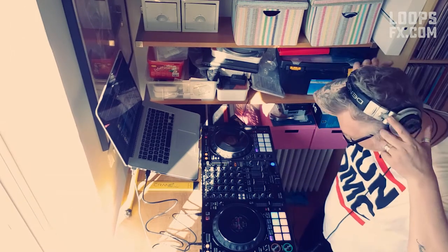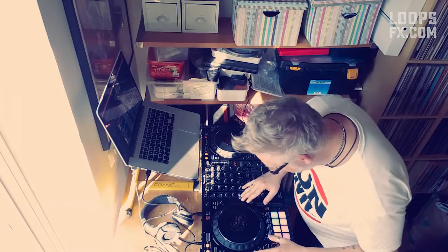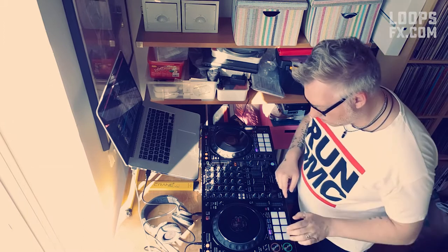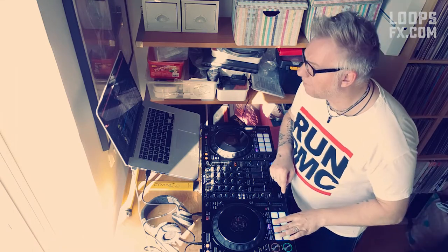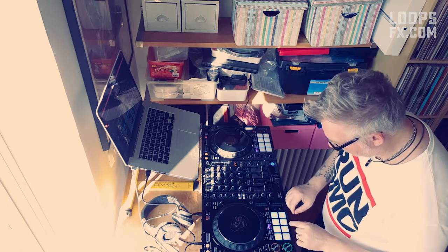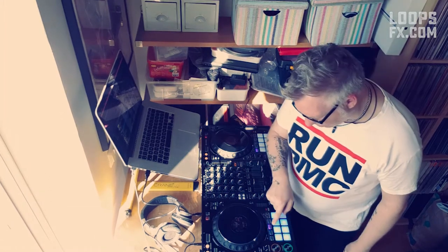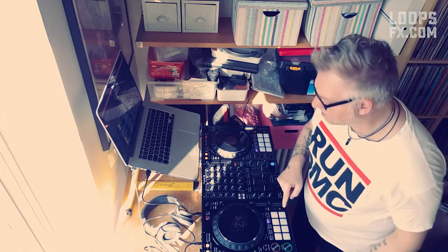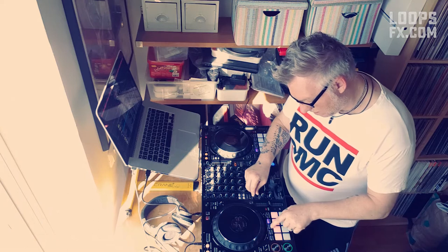There's a good feeling in the buttons. It's funny looking at the display on the players. The hot cue, pad effects. It's my pre-programmed pad effects on Rekordbox. Speed jump. That's not beat jump. That's a slicer. The slicer on beat jump. Okay, the sampler. Yeah, works. But I cannot understand why I get beat jump. The slicer on the beat jump.